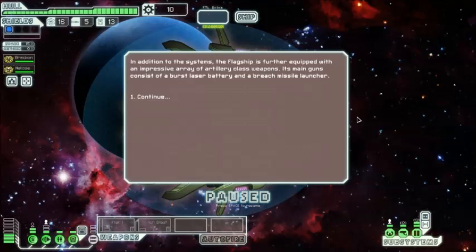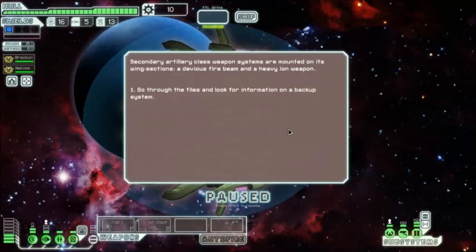In addition to the systems, the flagship is further equipped with an impressive array of artillery-class weapons. Its main guns consist of a burst laser battery and a breach missile launcher. Okay, sounds nasty. Oh, actually, no, it doesn't. Secondary artillery-class weapon systems are mounted on its wing section, the devious firebeam. Okay, this looks easy. To be honest, it doesn't look too hard.